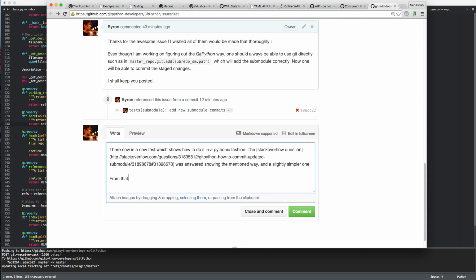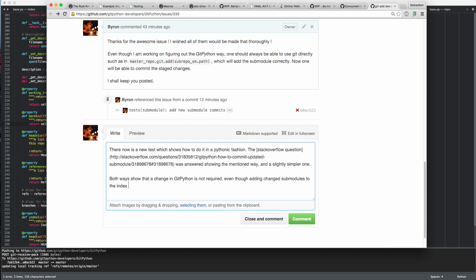From that you will see both ways show that a change in GitPython is not required, even though adding changed submodules to the index seems a bit more difficult or involved than one might hope when using GitPython directly.